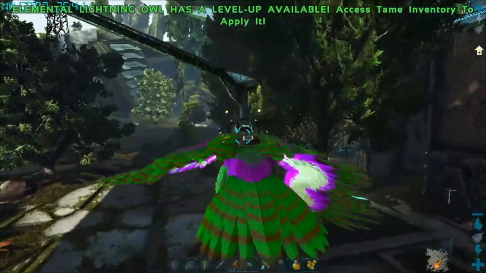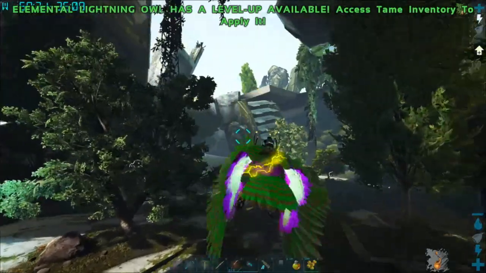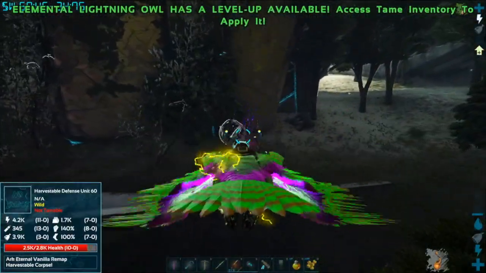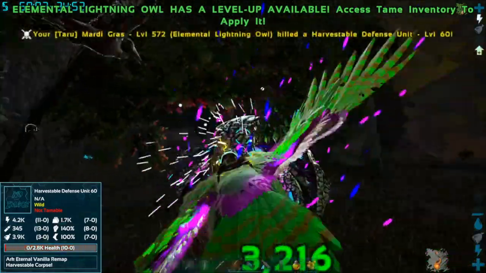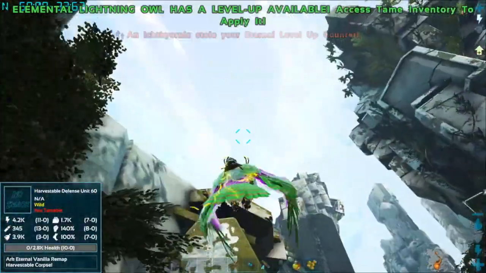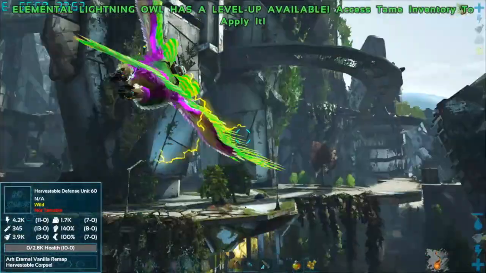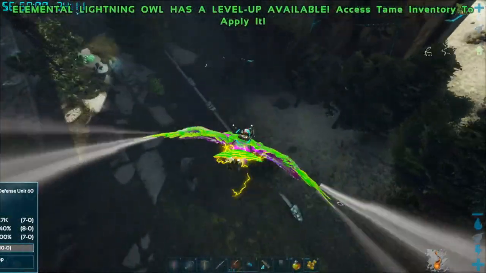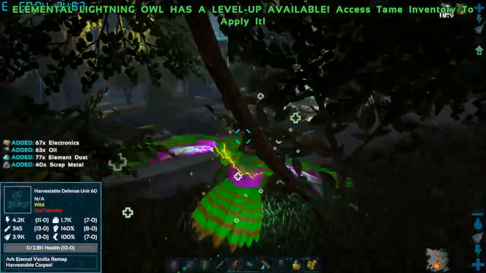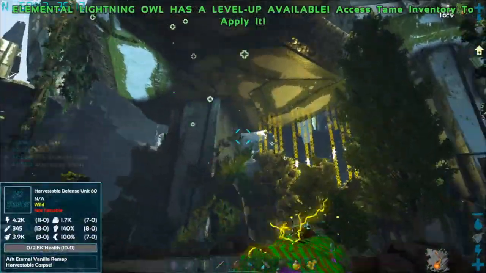Is that an annoying defense unit? Come here. We're gonna go kill him. Yeah, it is. Harvestable defense unit. There we go. Oh, well, the Ichthyornis stole my level up counter. I don't care. Did I harvest the harvestable defense unit? I think I did. No, I didn't. Come here. There we go. All right, we don't want to mess with the Ichthyornis over there.